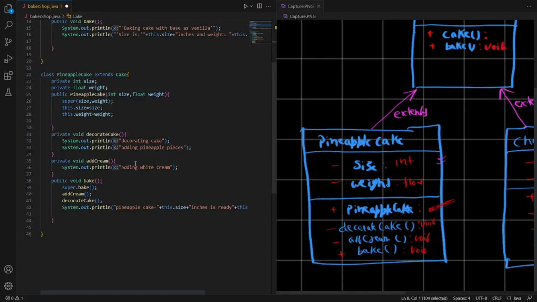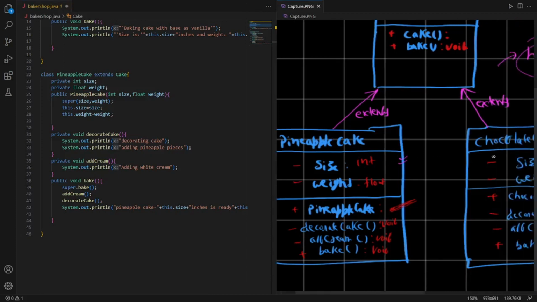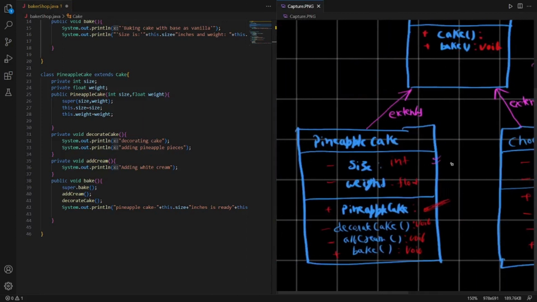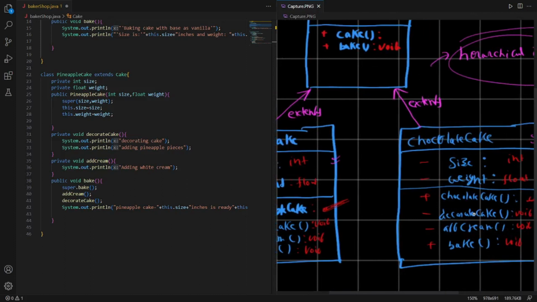And again, I am going to create one more. So this class is done. Now we have to create this ChocolateCake class, and you can see that these two are very much similar.